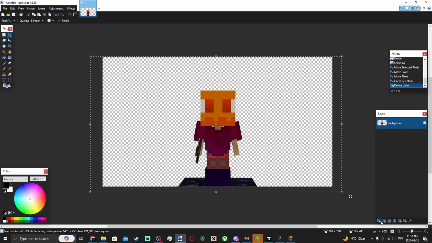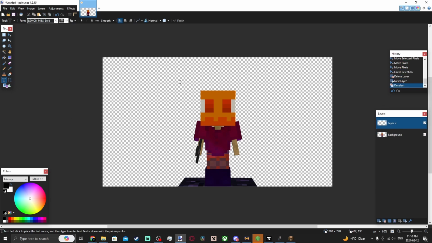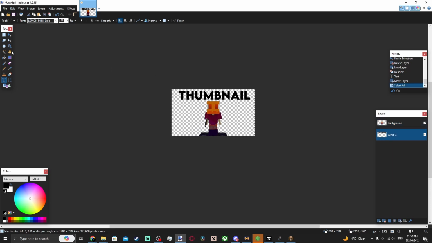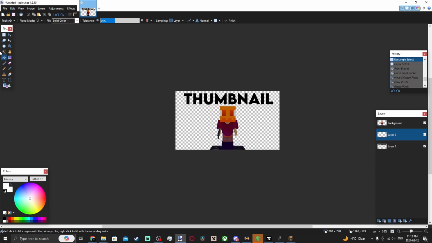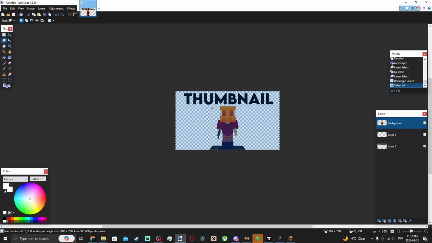Now I'm going to redo this text because that looked horrendous. Now we got our little thumbnail text. We're going to center it because it's so god-awful when it's not centered. I'm going to center this Inferno minion thing. I'm not going to try too hard, so this thumbnail might look a little sloppy. Not going to lie to you.